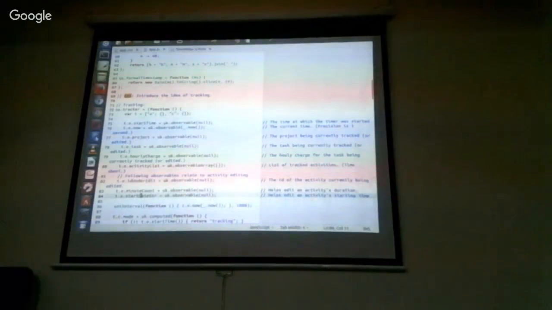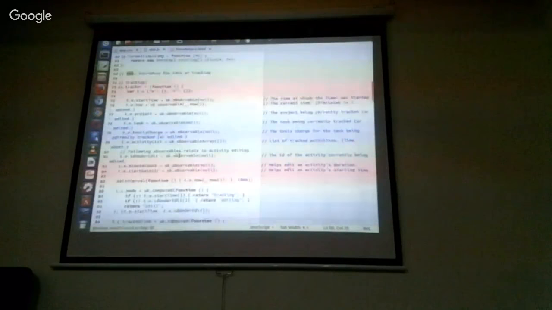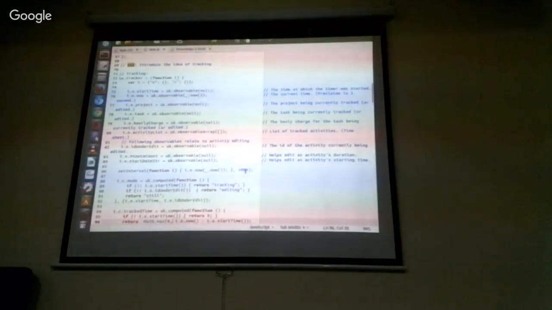Is it fine? We've just defined observables. Observables basically tell us what are the things in the application that we care about and that we want to track. So we want to track these things essentially, or the tracker. Then we have a simple set interval every 1 second. T.co.now gets updated to _.now. _.now is the same as date.now or new date.getTime, if you're not using underscore. So every second, this observable is going to have a new value, and any change in it will automatically be visible to me in my UI.